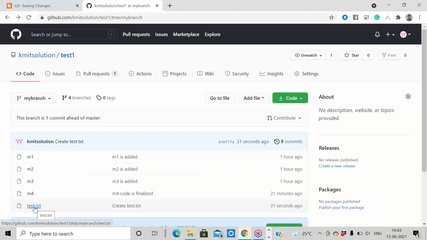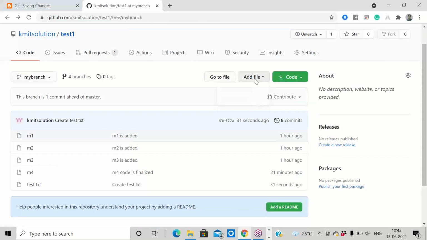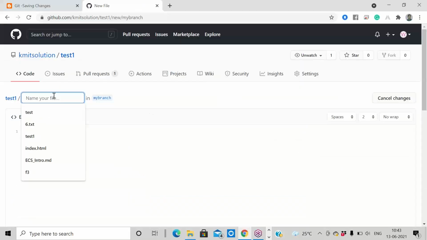Again, a very frequently asked question: can we create a folder? See here we are talking about files. Can we create a folder directly in GitHub? You can do that. How to do that? You can go to add file. For example, I want to add a file, and I need to create a folder, say document. So I will say docs slash. When you say this, one folder gets created, and you create your doc1 file.